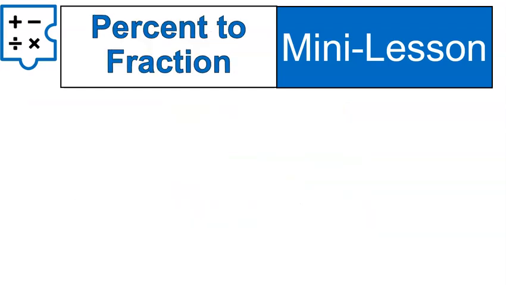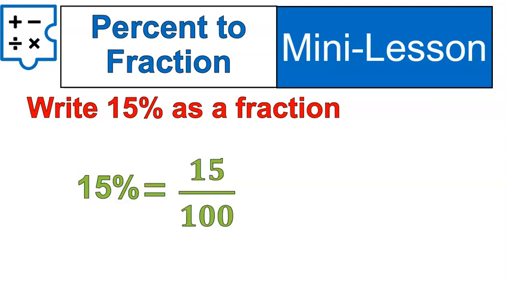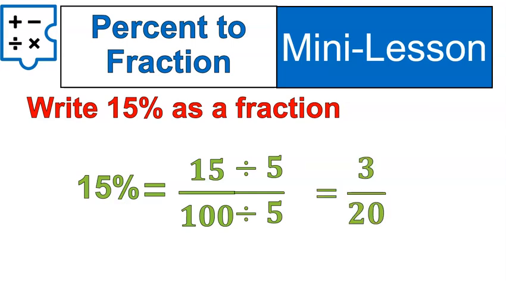I'd like you to try it out. Change this percent into a fraction. We have 15%. I want you to write that as a fraction and simplify it into lowest terms. 3, 2, 1, pause and practice. Welcome back. 15% is 15 over 100. Our greatest common factor is 5, so this simplifies down to 3 over 20. All right? And that's how you do it. That's how you change a percent into a fraction.